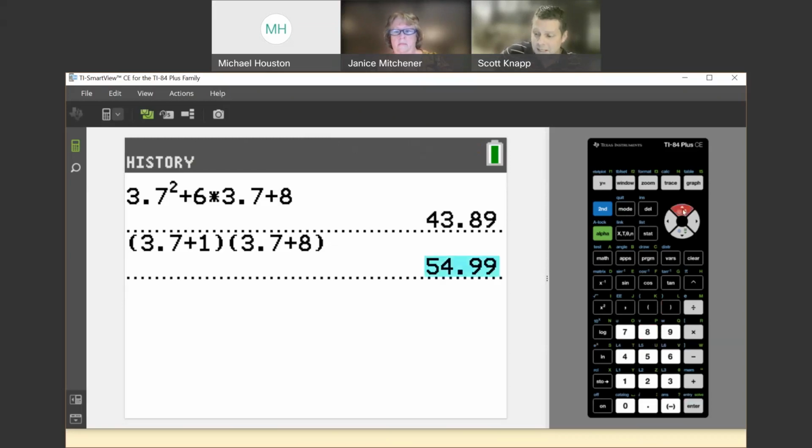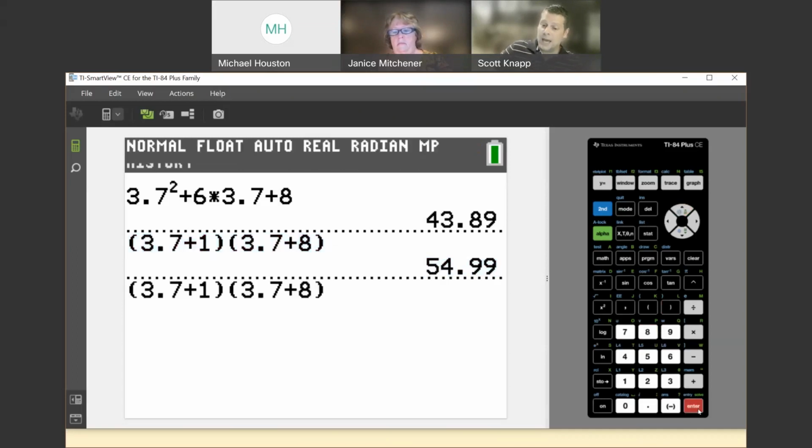Okay, now I'm not going to test them all, but we know that the next option in line is going to be the one that works. I'm going to go up and highlight that line and press enter. That essentially is doing a copy and paste of that entry line. And then I'm going to go and just change the values to the new values for that expression, which was x plus 2 and then x plus 4. Okay, and we can see now that that is the equivalent expression. I ended up with the same thing.